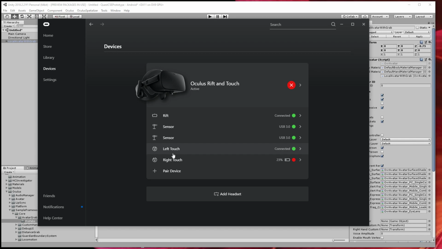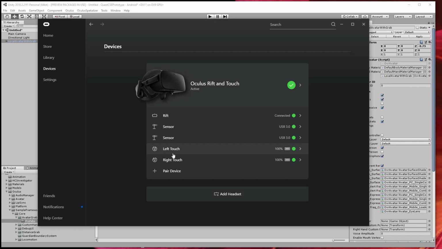See my left one, the left one's good. I always have a few batteries, so let's replace the right one and see if we can get that indication to go better. So I pop the battery out. There we go, 100%. Perfect. Sorry about the noise.